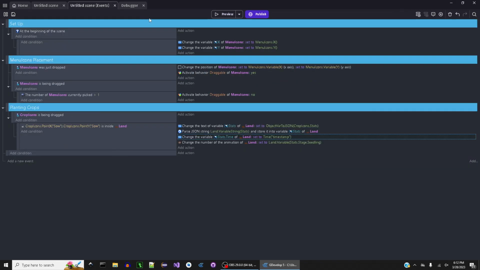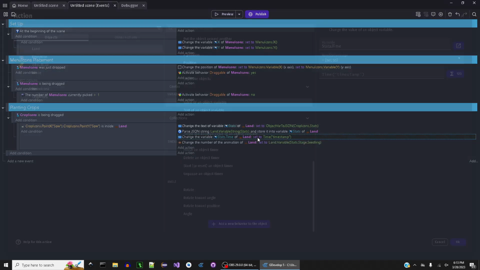So now, when I'm telling the game that I want it to grow for 10 seconds, what I'm going to need to do is change my variable stats time. I'm going to have to set it to the current time now, which is timestamp, plus the value that I set in that variable stats growth time. So let's go do that.